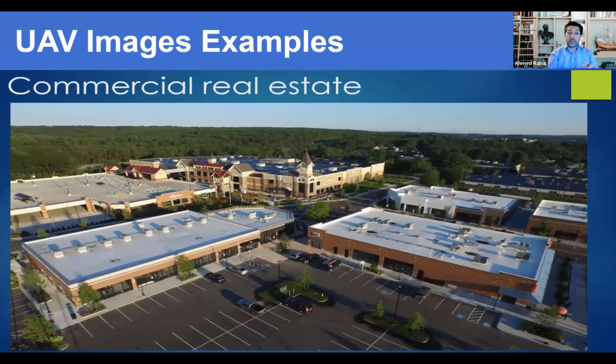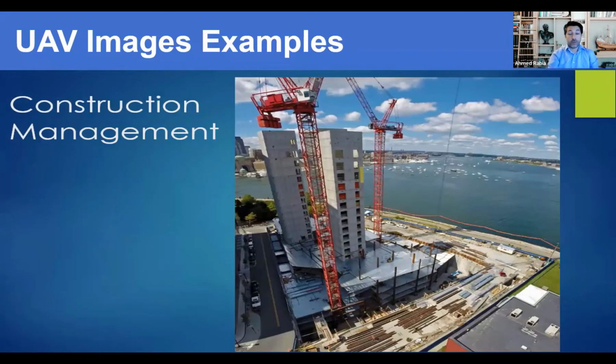The commercial real estate. Of course, if you want to, for example, sell a big commercial real estate, you can use the drones to show the area of the estate, show the person who's interested how it looks from an aerial view, something like this. Construction management. During the construction of a building, you can follow up with the construction over time, so you can see how the construction is going.